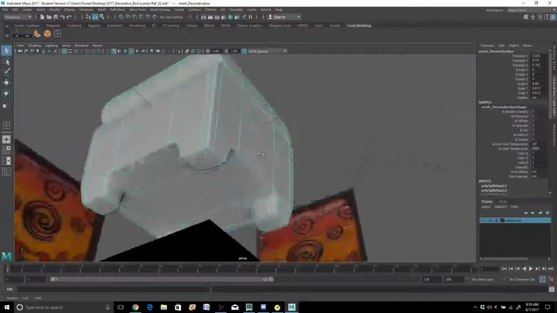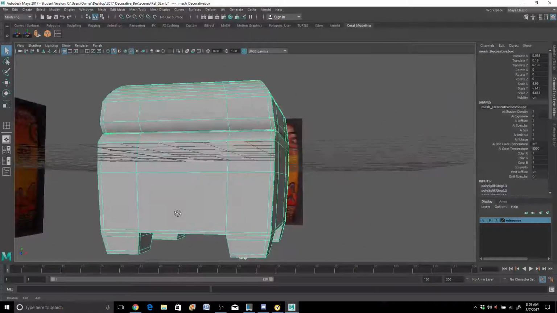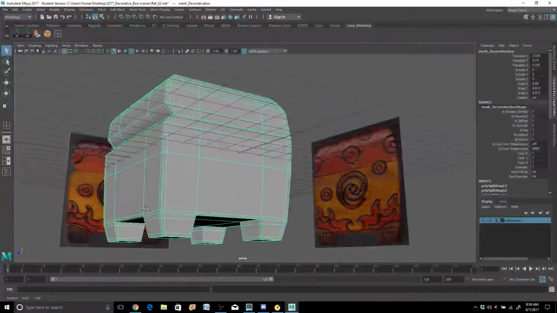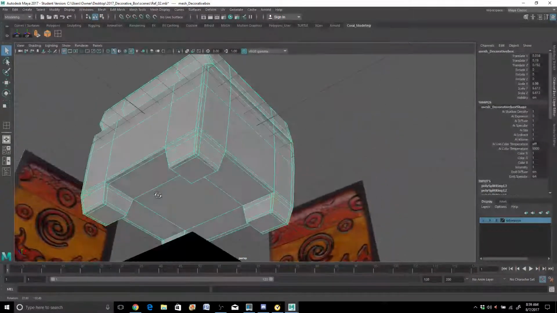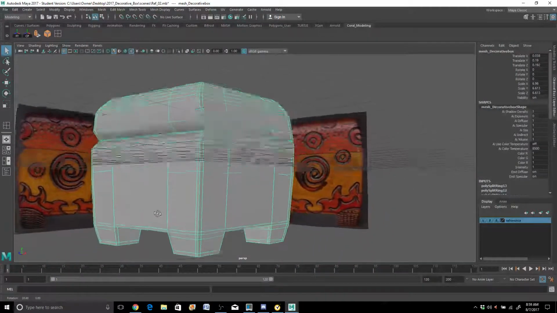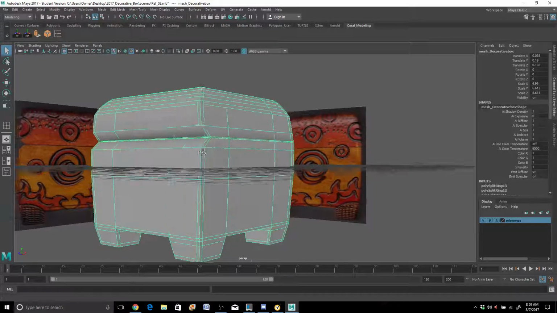That makes me happy. Now the reason why I keep going back to object mode here is because if you don't, insert edge loop will stay turned on, and next time you click on an edge, it will drop an edge loop in. So insert edge loop is one of those ones you want to be careful with. It stays active until you unactivate it.